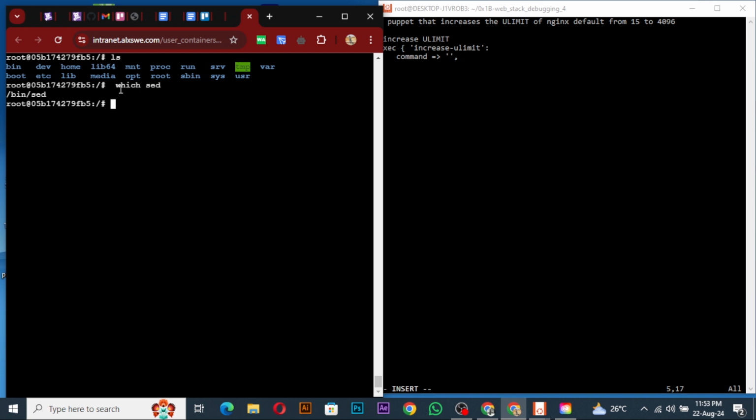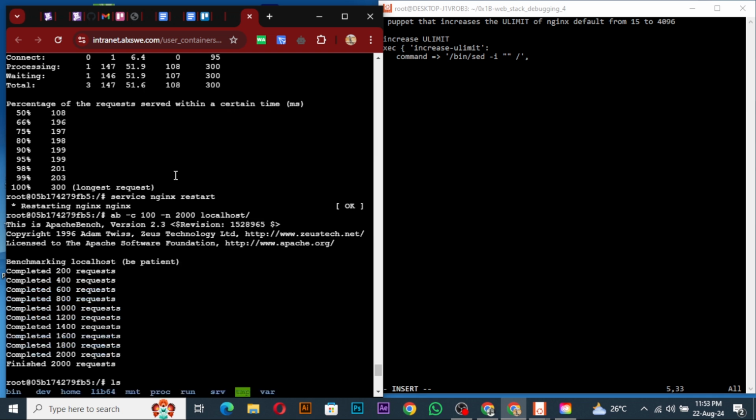So sed is in /bin/sed, so I will just say run the /bin/sed. So it's going to go to bin, run the sed command, and -i, that is in place. Then I want to put a string, and I'll put the file. So you should go to this file that we did over here.